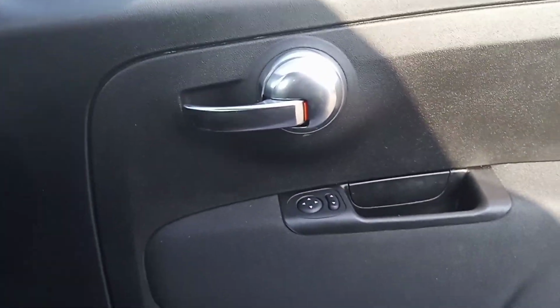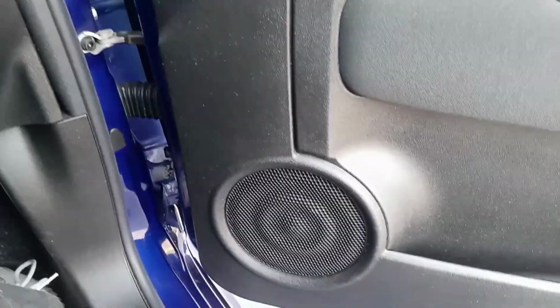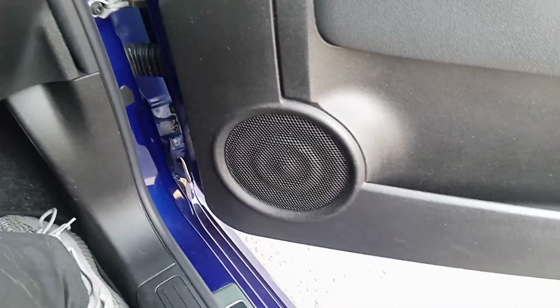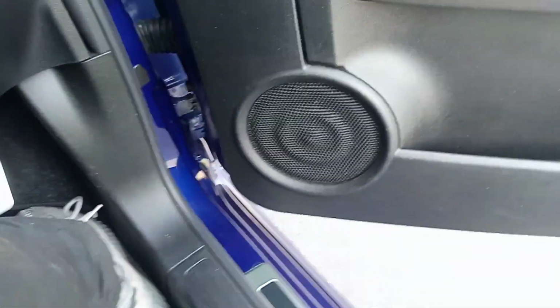Coming to the door card, it's nothing special, but pretty much it does the job. We get some nice materials on it and a chrome door handle with the locking system, all your mirror controls and all that good stuff. Speaker down here which runs an Alpine audio system, which is utterly fantastic. I've got to say guys, I recommend the Series 4 because before the 18 plates we got Alpine, and oh, it's just so good to listen to. The bass is mad, it's bass in your face. But yeah, you get door pockets and all that good stuff as well.